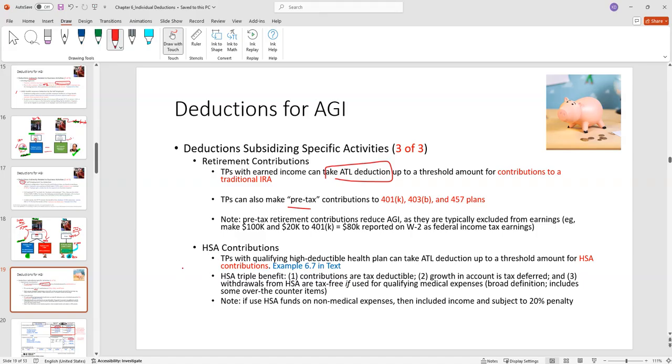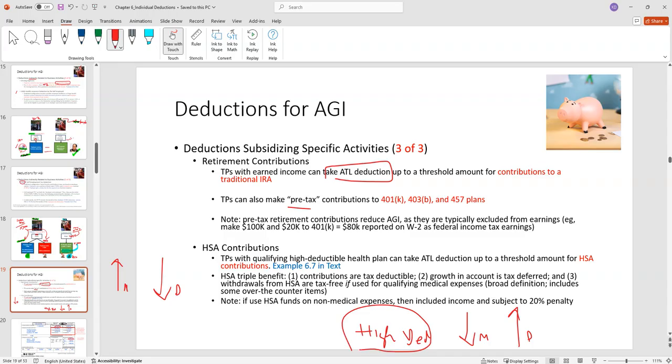HSA contributions, what does this mean? Essentially, whenever you get offered your job, you can take more of a premium Cadillac health insurance where you will have a bigger monthly premium, but a smaller deductible, right? So you'll pay more each month, but if you have some type of giant health expense, you'll have to pay less before insurance kicks in. Or you can have something called a high deductible plan, where you will have a lower monthly premium, but a higher deductible. So you might have to kick out 10 grand or something before insurance really kicks in.